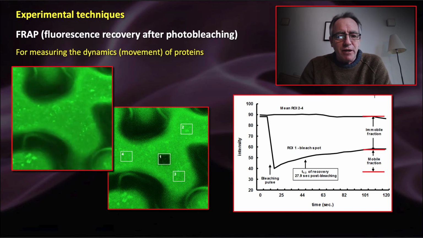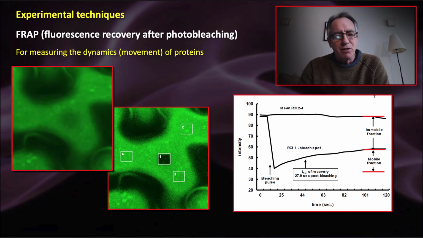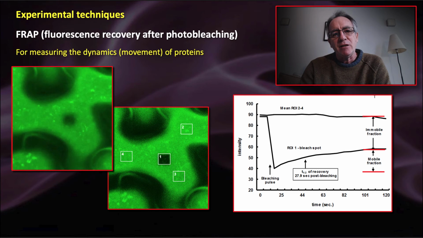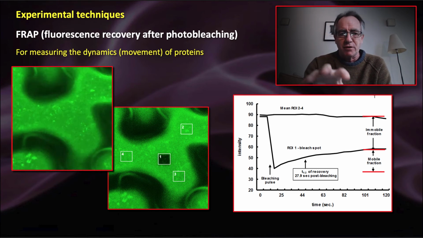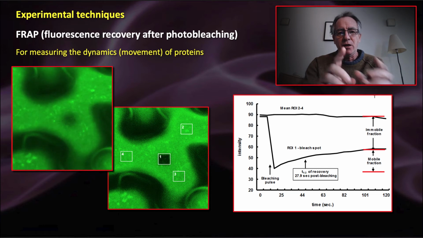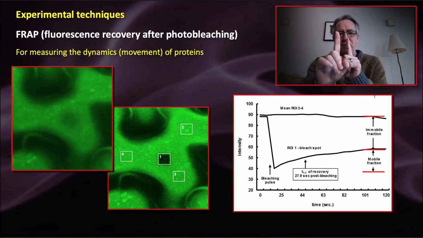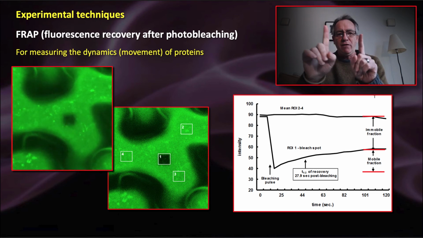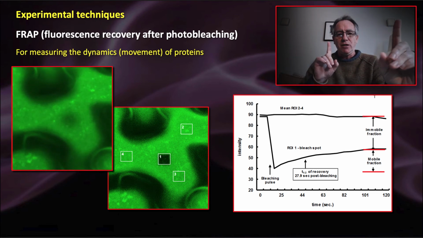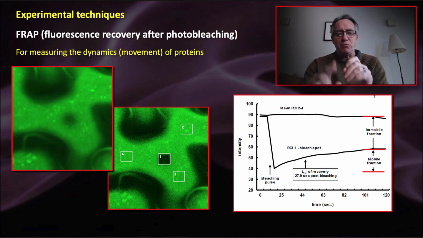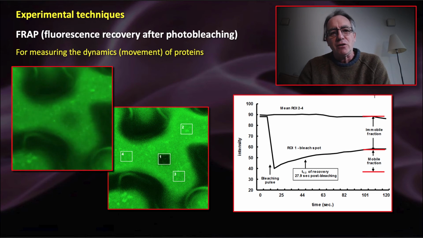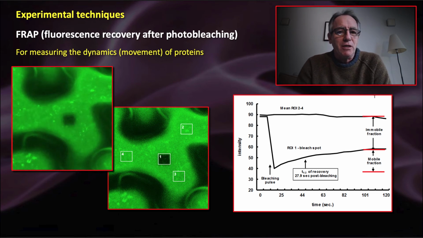And over the course of the next minute or so, in real time, the video is speeded up, you'll see that the area that was bleached fills back in with fluorescence. Well, the GFP that you bleach doesn't recover. It's dead in the water. It's been destroyed. What happens is the proteins that GFP is fused to diffuse away from the bleached area, and new proteins that were outside of the bleached area diffuse in, and they fill it back up with green. So this diffusion is a characteristic of membranes, lipids and proteins in membranes.